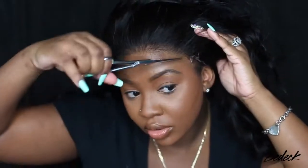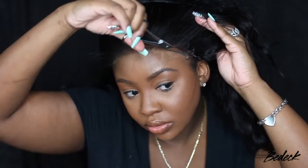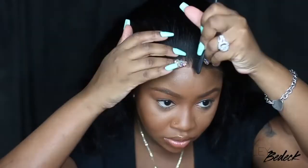This is what the lace looks like — I believe this is medium brown lace and it looks really good on my hairline. I am going to still go in and use a lace tint to go ahead and just make everything look amazing without having to use a powder or foundation. I wanted the hairline to pop a little bit. As you guys can see, I'm cutting off as much of that ribbon as I possibly can. And you guys can still see my sideburns because again, this is not a 13x6 which is typically what you guys see me use when I have a front sew — this is a closure.